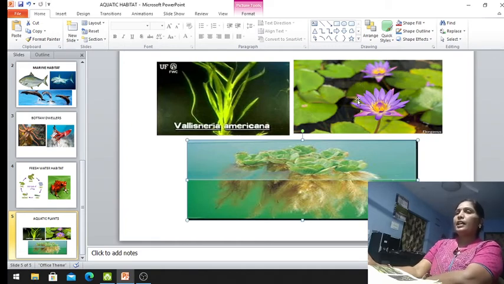Their leaves are broad in shape, and they also have stomata on the upper surface of the leaf. Most terrestrial plants have stomata on the lower surface of the leaf for breathing. But in water lilies, lotus and others, the stomata are present on the upper surface of the leaf, which is helpful for breathing. And they also have a waxy coating on their leaves.